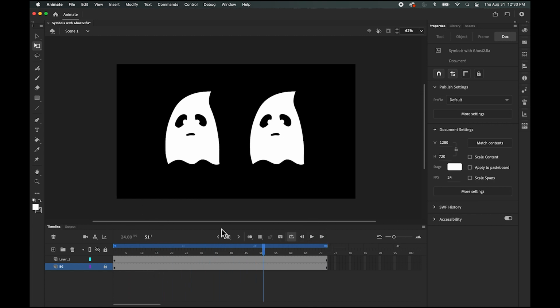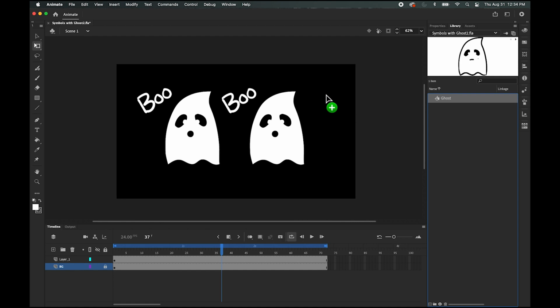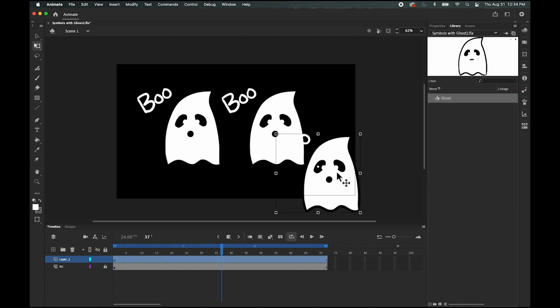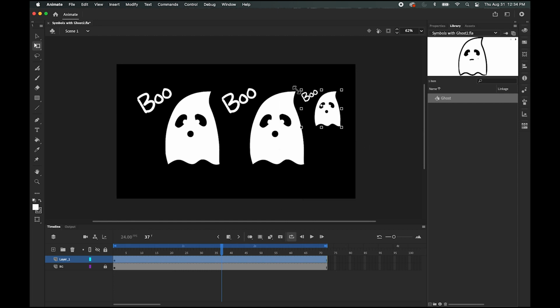Okay, so we've got a cycle, we've got symbols, and we can add another one if we want, and it'll do the same thing. So here, grab a ghost symbol again. Oh, I don't want to drop them there. I want to drop them here. There we go. Let's make this one smaller. He'll be further away.